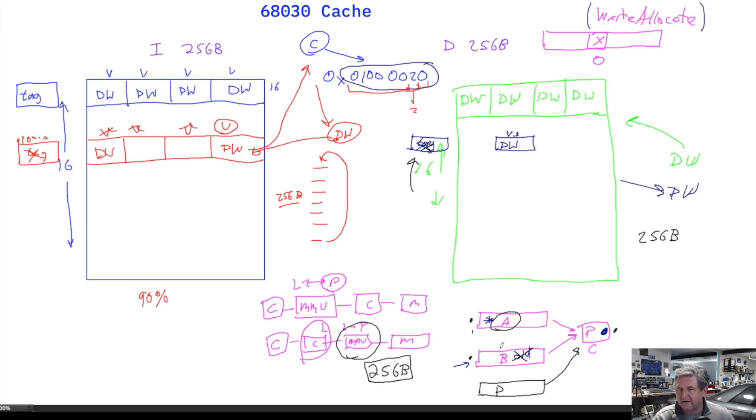It turns out in the MMU, the minimum size of a page is also 256 bytes. The reason that's important is because it means that if you have two logical addresses that map to one physical address, because the page size is the same size or a multiple of this cache size, these two logical addresses will always map to the same cache line. So you're guaranteed that if you have write allocate turned on and you write to logical address A, you're guaranteed to invalidate whatever is in the cache at the line where B would have been. It's a novel trick. The data sheet mentions this, that you generally want to turn on this write allocate flag if you're running an operating system where you could have more than one virtual address mapped to a physical address. I believe that in the Amiga OS, for instance, this requires that write allocate be turned on.